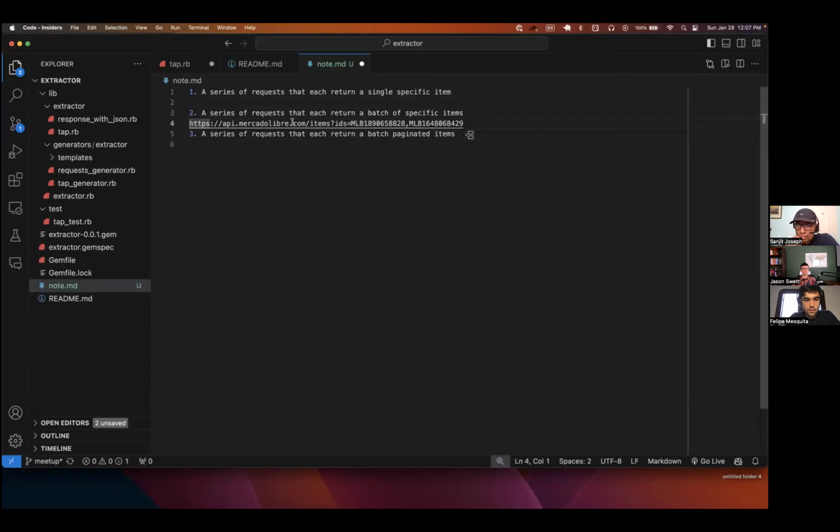This request would return us these two IDs, and maybe we would use this with Mercado Libre tab, go on new, and pass it an array of these items.